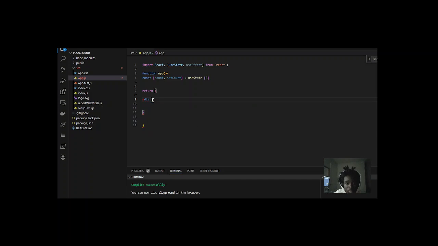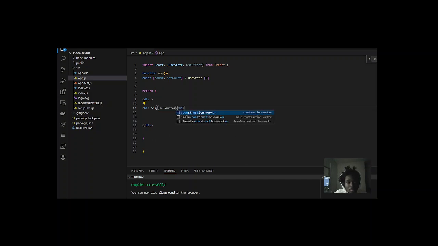Let's just create a div here, and I'm just going to create a simple text and name it simple counter.